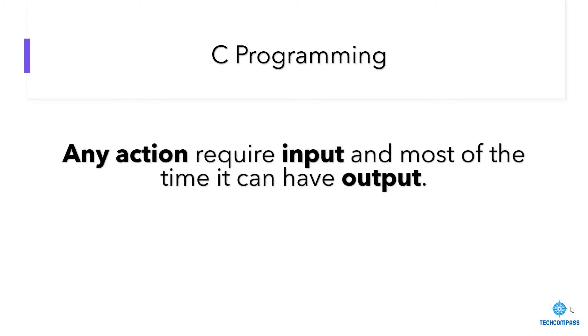An action requires input and most of the time can have output. An action requires input to perform a specific action or task. Like add these two numbers, perform a conversion from Celsius to Fahrenheit, these kinds of tasks are considered as actions. Sometimes we might require an output from the action. If your action is to find the length of a string, then you would require the length as an output. If instead we display string, then we do not require any output. In such cases only, you would not require the output from the action.